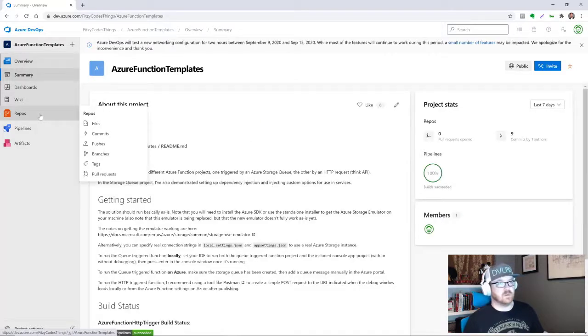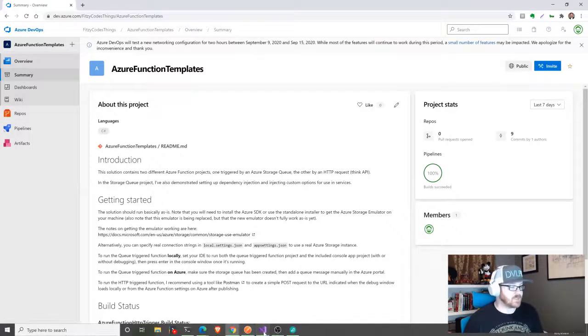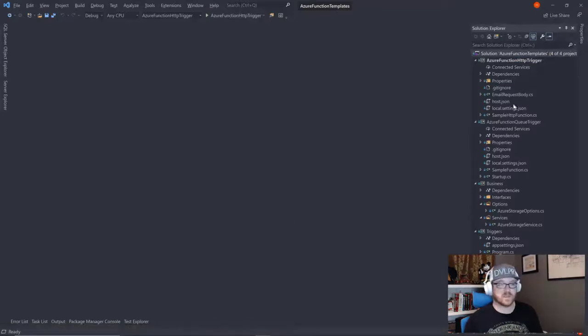I maybe will look at doing GitHub action equivalents of the Azure DevOps pipeline functionality. I'm positive you could do it through GitHub. I just don't know how yet. So I might look at that. And if anybody else wants to take a look at that and shoot me a pull request, then by all means do so. But let's jump into the code so we can actually see what's going on.